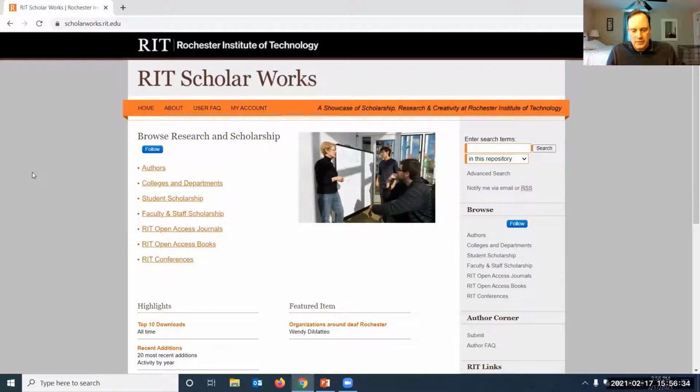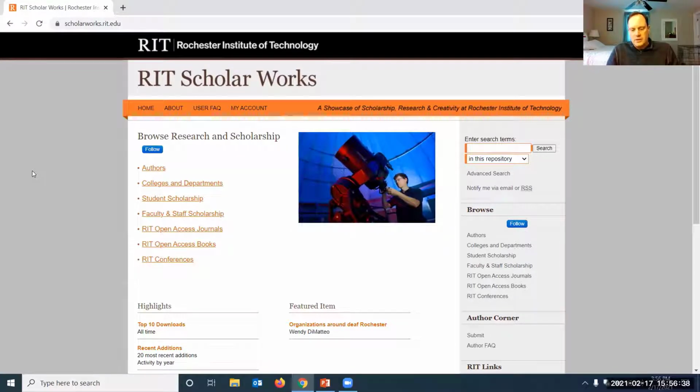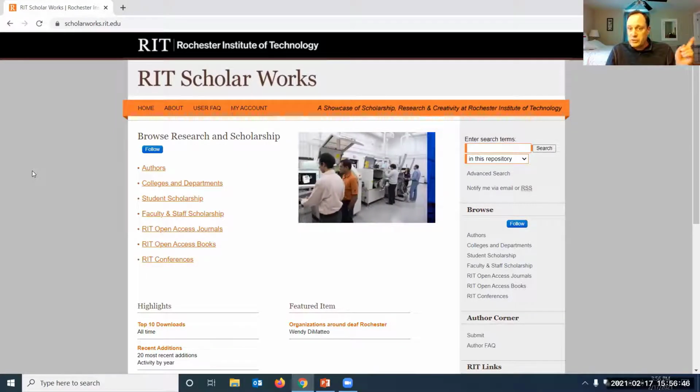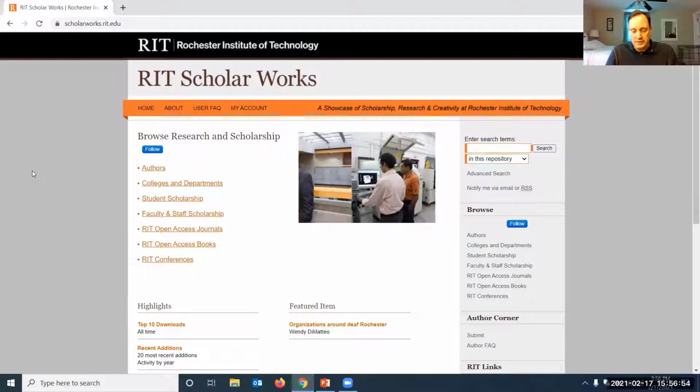So, some publication guidelines here in ScholarWorks. Dissertations, which as I mentioned before are always doctoral level, and graduate level master's theses are required to be published in ScholarWorks by university policy.